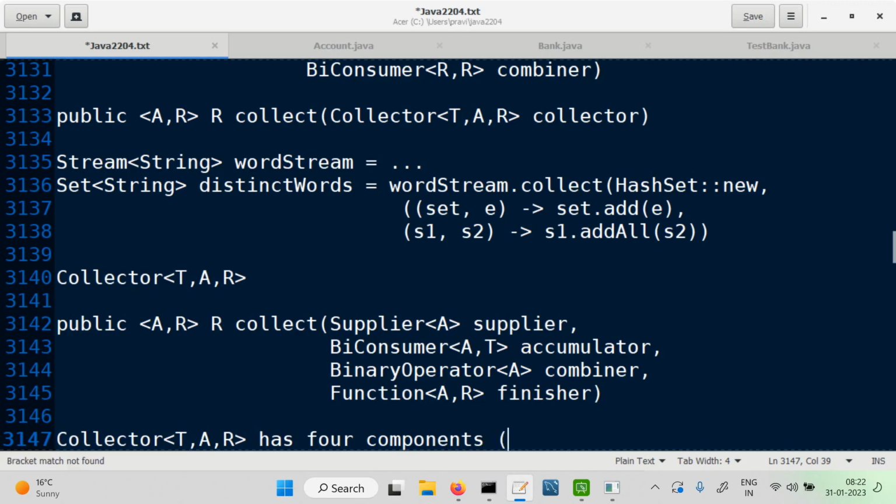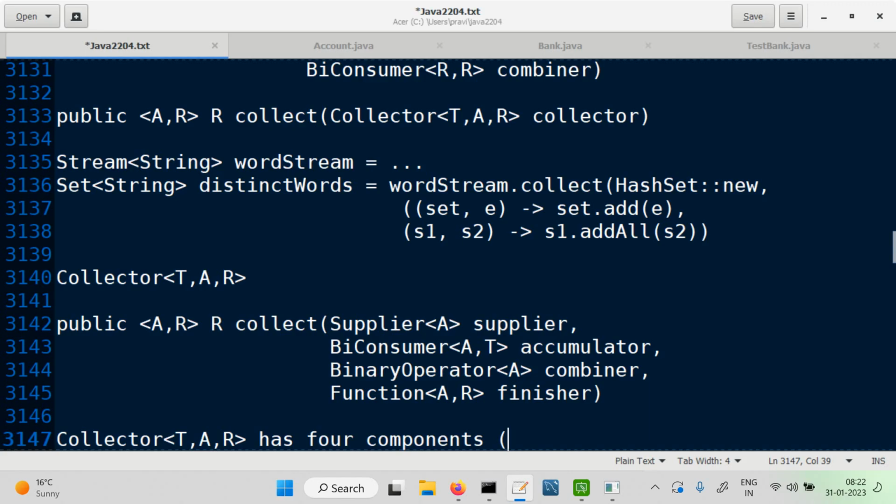These 4 components are nothing but your functional interfaces. Supplier is a functional interface, BiConsumer is another functional interface, BinaryOperator is another, Function is a functional interface. So it is made up of 4 components: first one is a supplier, second one is an accumulator, third one is a combiner, fourth one is a finisher. Let's look at the role of each of them now.